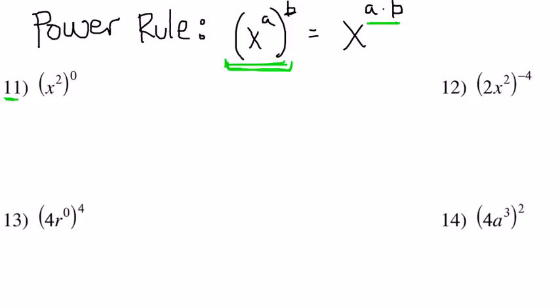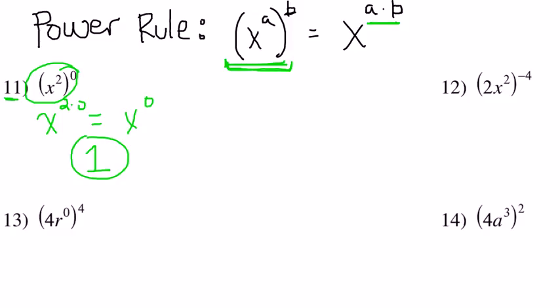If I have x squared and then I want to raise that whole thing to the 0 power, that's the same thing as saying x to the 2 times 0. And you're thinking to yourself, okay, 2 times 0 is just 0, so this turns into x to the 0 power, and we know that anything to the 0 power is, of course, 1. And that's our answer. It sounds kind of weird that we could start off with this problem and end up with 1, but that's what our rules tell us to do, so we don't worry about that. We just follow what the rules say to do.